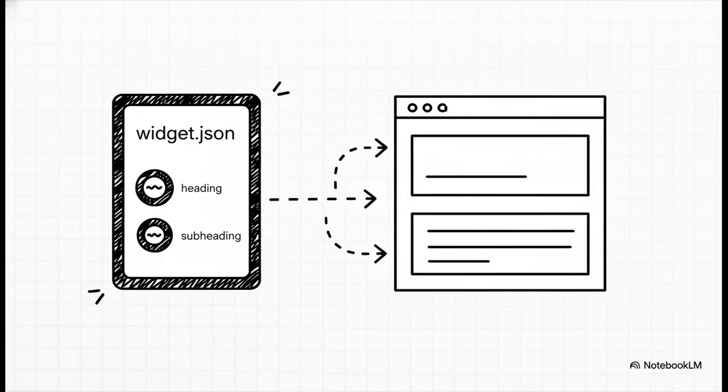And here is the other half of that puzzle, the template file. This is your playground. It's just clean HTML with these really simple Smarty tags. You can see how the heading and subheading tags pull those values directly from the manifest we just looked at. This is that clean separation of data and design in action, and it's just beautiful.